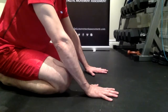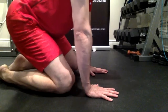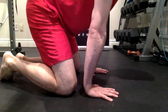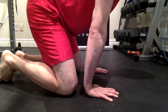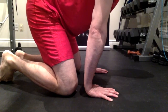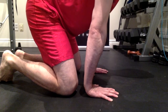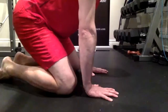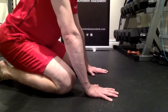And what we're gonna do is we're gonna maintain that contraction, keep trying to push. And what we're gonna do is we're slowly gonna start to sit up off our feet and keep pushing as we start to come up over top of our wrist. So we're essentially lengthening those muscles and producing a contraction. And now once we're there, we're gonna maintain that contraction, keep trying to start that gas pedal and come all the way back down. Do not lose that pressure on the ground.